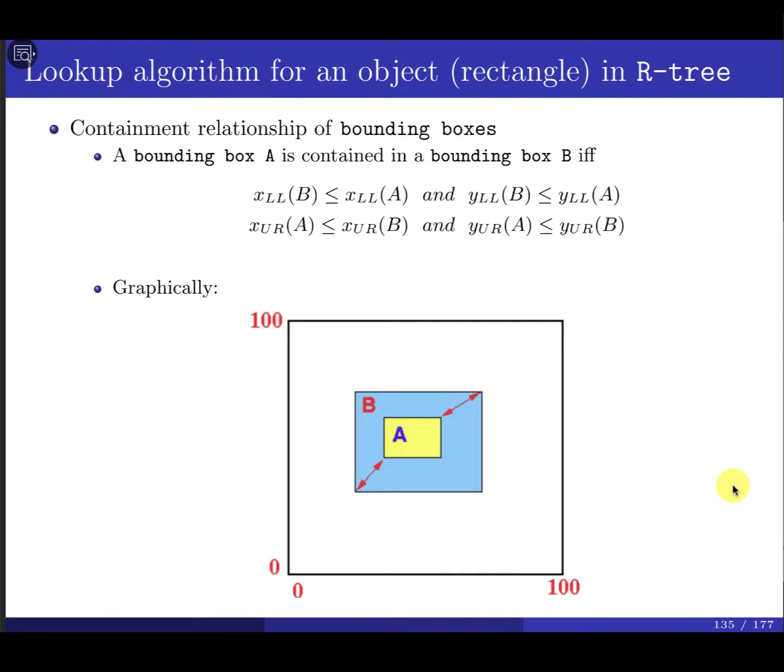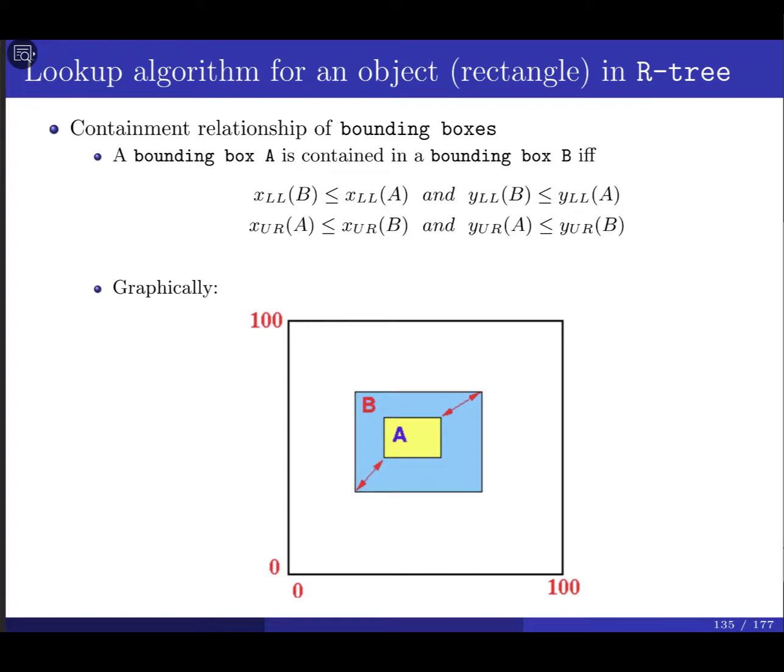So we define this one, contain, the simple example. How can we tell whether an object is contained within another object or not? So you see that if A contains B, that means the lower left corner of A must be greater than or equal to the lower left corner of B. And the upper right corner of A must be less than or equal to the upper right corner of B. Otherwise, A cannot be within or contain this object. So this is the condition that we talk about.